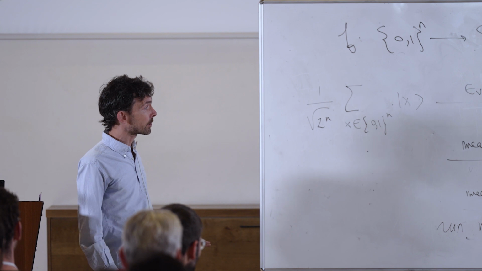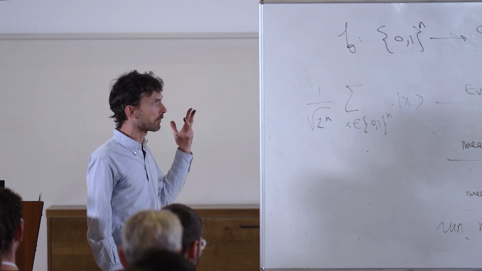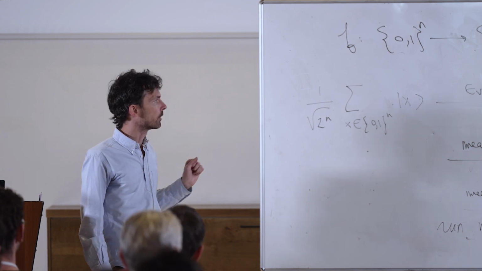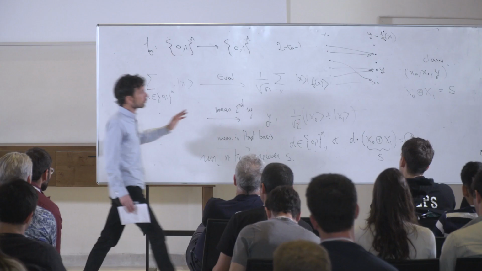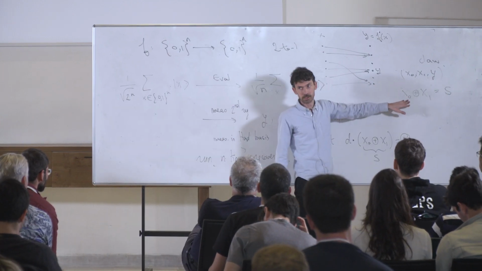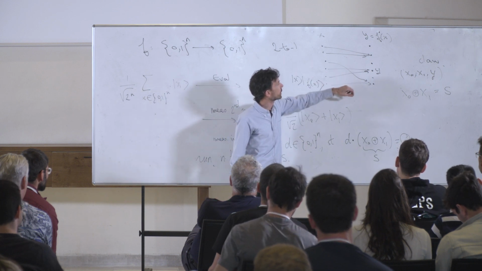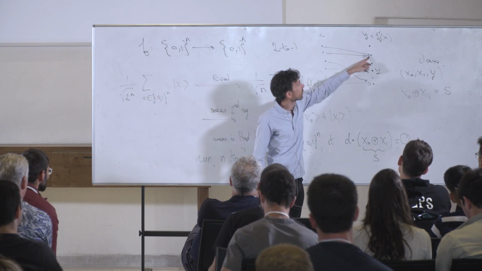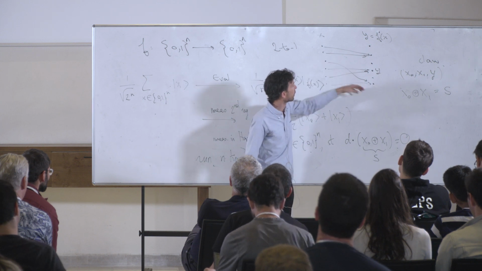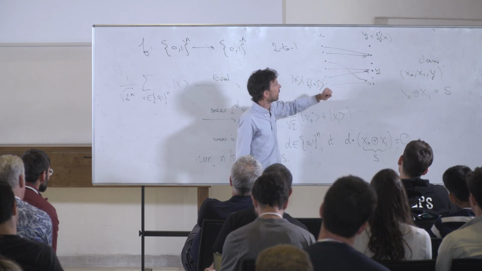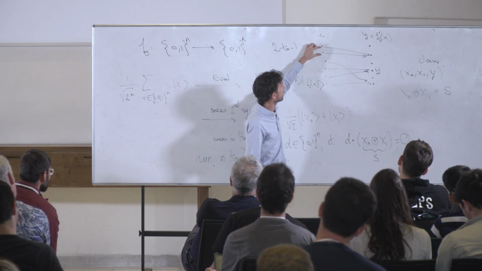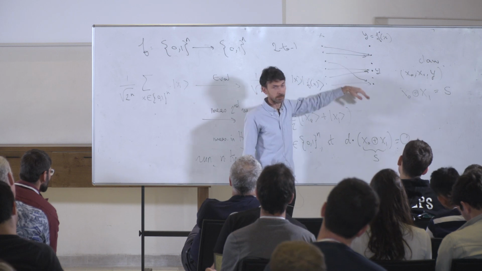Because if you know nothing else about the function and you ask yourself, okay, how do I figure out s classically? I mean, as soon as I get a claw, I got it, right? How do I find a claw? I take some x's and I evaluate them. I'm going to take this x and find this y. Then maybe I'll take this x and find another y, and this x and find another y. And once I've taken enough x's that I found two that map to the same y, I'm done.